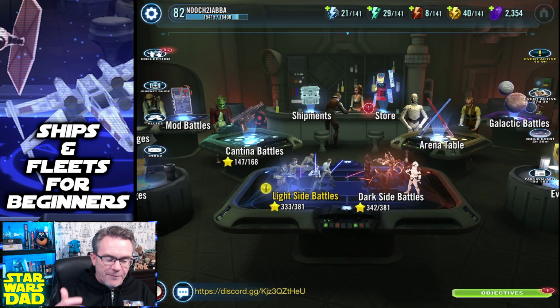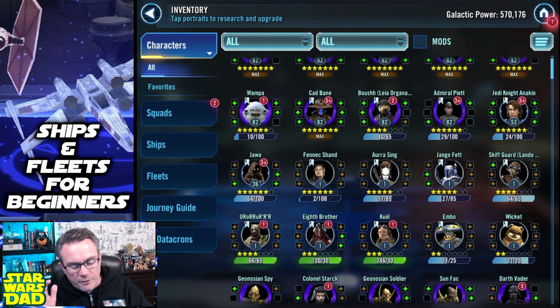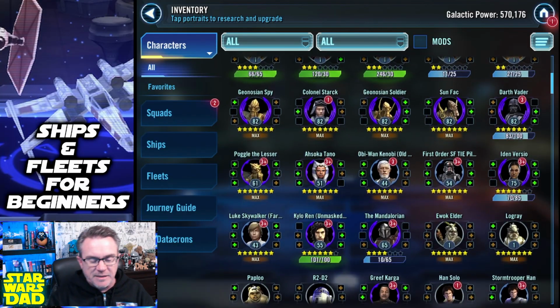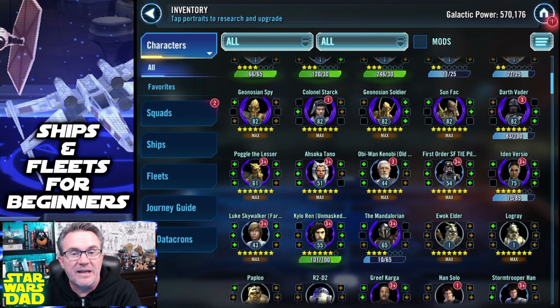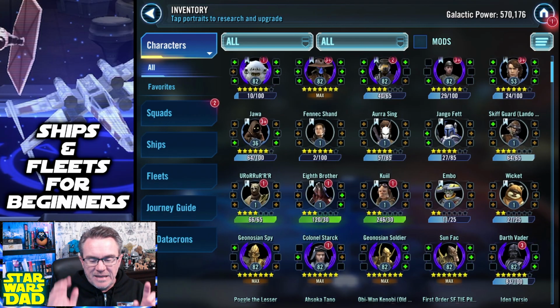You're going to be upgrading their levels. You're going to be upgrading their gear levels. You're going to keep these guys upgraded to make sure your fleets are as good as possible for Fleet Arena. To climb the Fleet Arena, you need fleet characters as high as possible, and that means these Geos at the beginning for free-to-play players, okay?